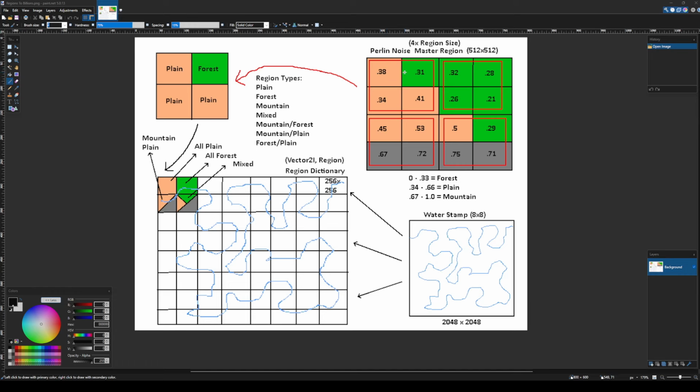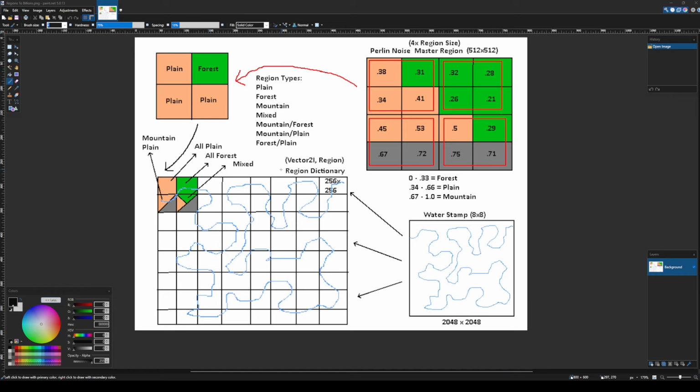So this region is these 4 pixels. From this, my code determines that this is going to be a plain region. Why? Because I have 3 plain and 1 forest. So my code says, hey, if you've got 3 plain and 1 forest, then we're going to make that an all plain region.